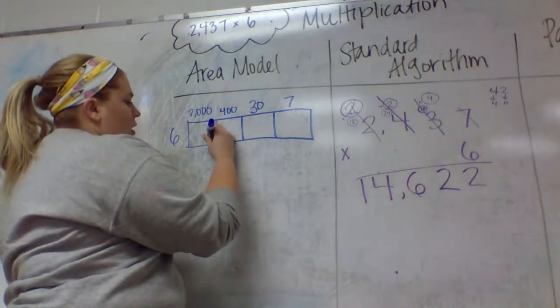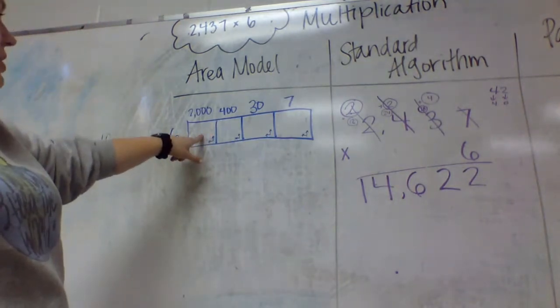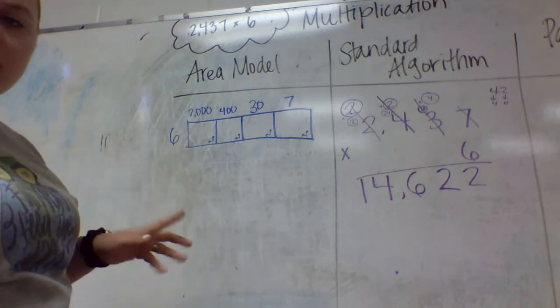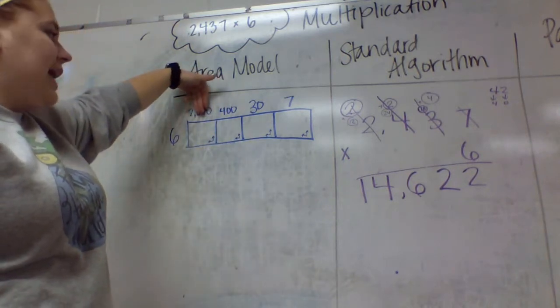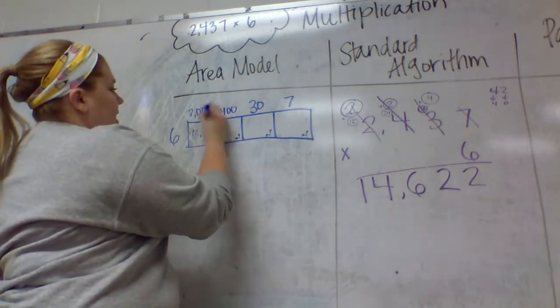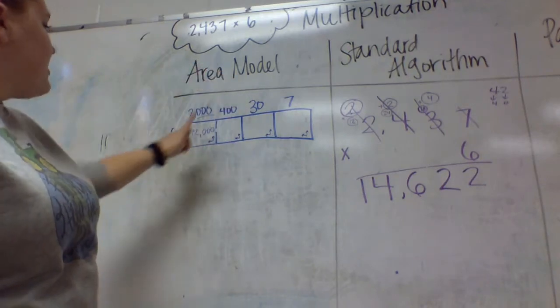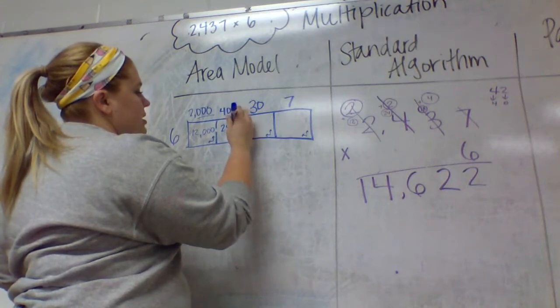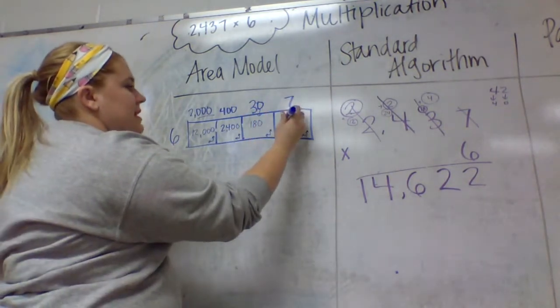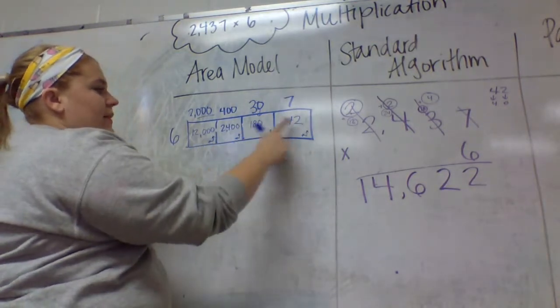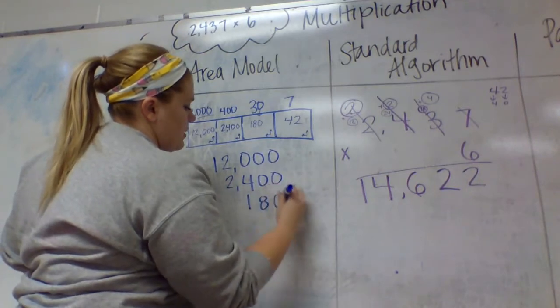Sometimes I have my students put arrows in the boxes before they ever begin multiplying, because then they know which two numbers they're looking at. When I multiply, the number I want in this box is two thousand times six. Now, don't let that freak you out. We've looked at zero multiplication or multiplying by powers of ten a few weeks ago. So I know six times two is twelve. And I know I need to add these three zeros to the end of it. Same thing. If I pretend like those two zeros don't exist, I'm going to plug them at the end. Six times four is twenty-four plus two zeros. Six times three is eighteen. And I'm going to bring down that zero. Six times seven is forty-two. So now I've broken this down.